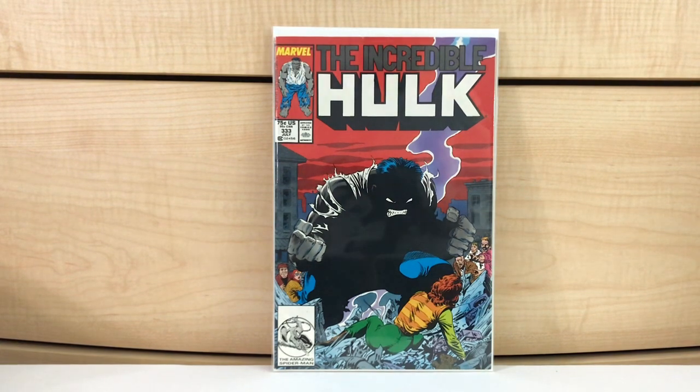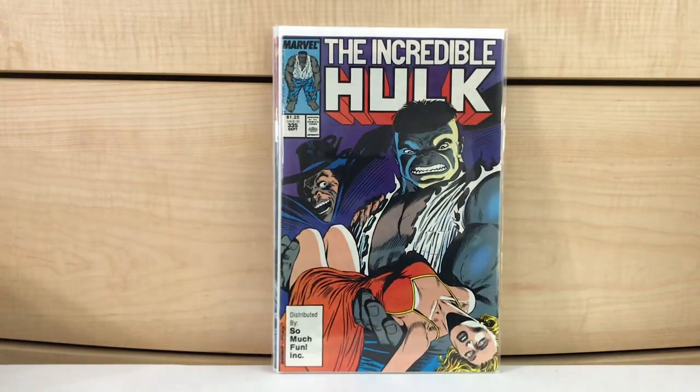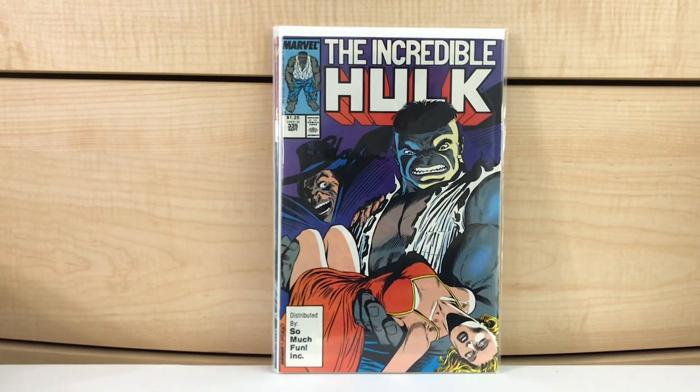JCPenney reprint. Now, here's another reprint that I had on my want list for whatever reason. Incredible Hulk number 335. This is the So Much Fun reprint. And what did I want to say about this? This book really doesn't go for anything, but I believe I paid either $3 or $4 for this, which is fine. I like these So Much Fun reprints, especially a nice high-grade copy like this. All right, what's next?